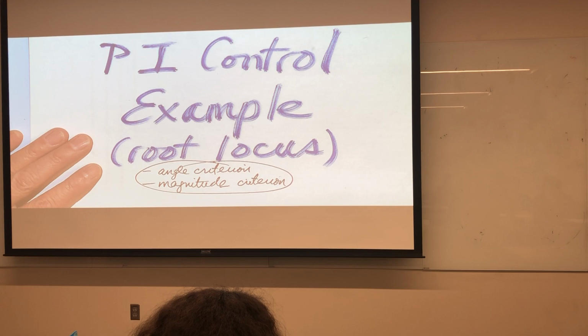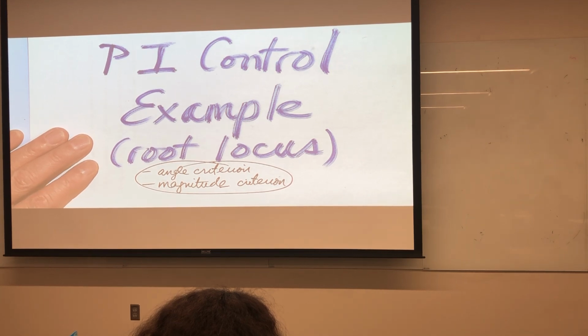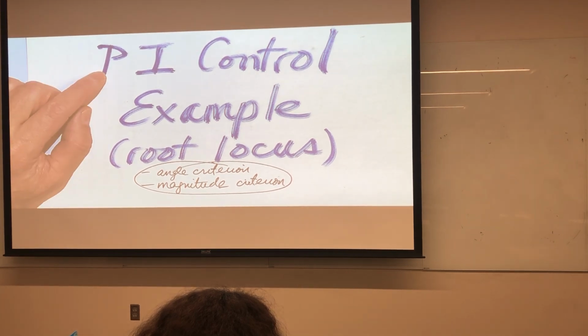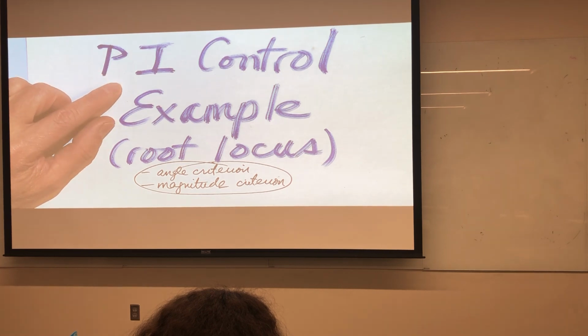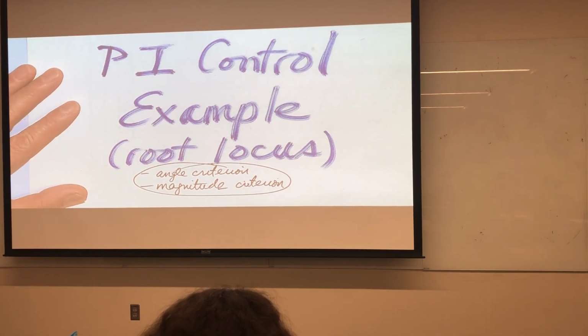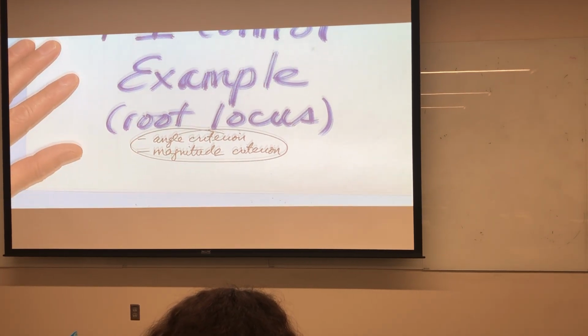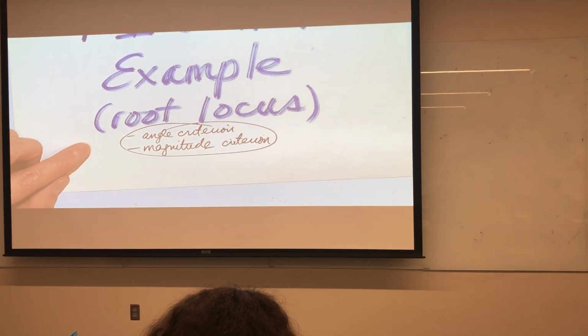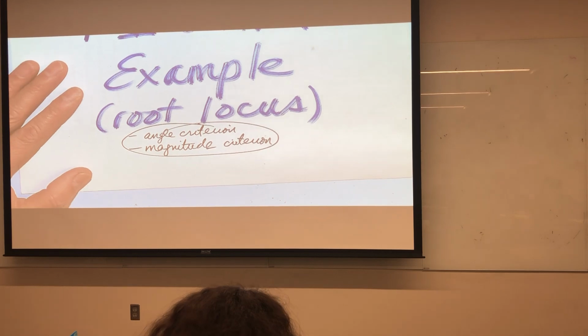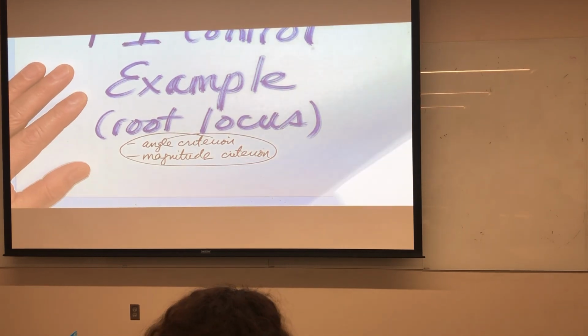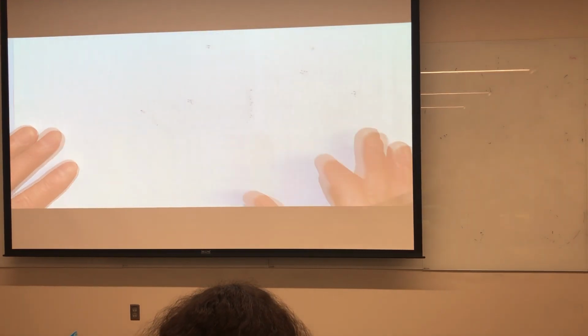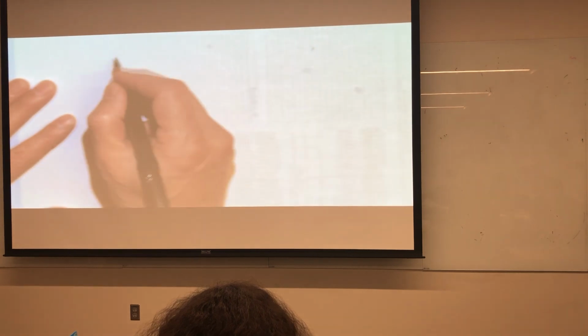So what I recommend you do is not try to memorize how we did this particular example, because if I change the problem a little bit, then you'll feel lost. But basically it boils down to understanding how to apply the angle criterion and the magnitude criterion. Okay, so here's the application.